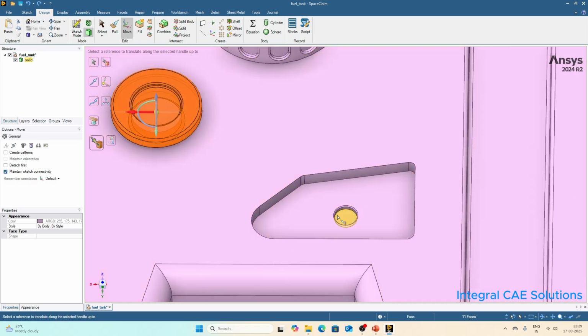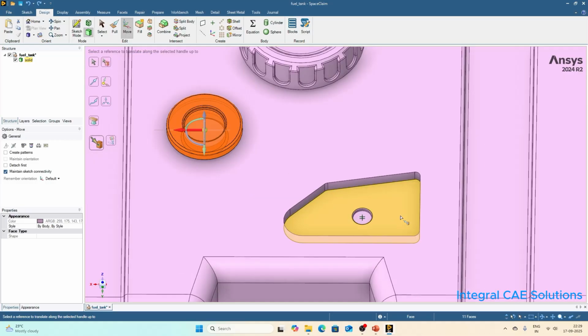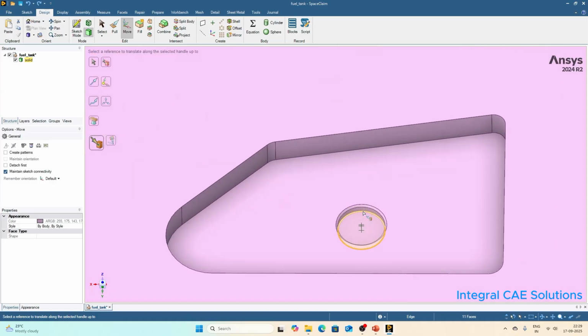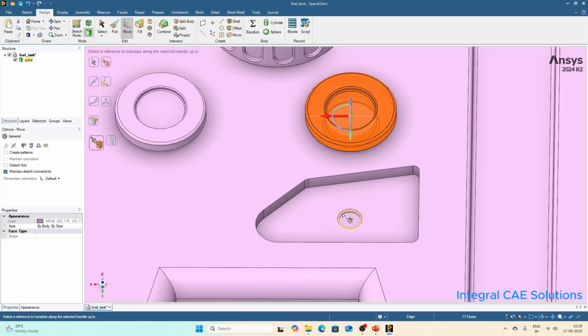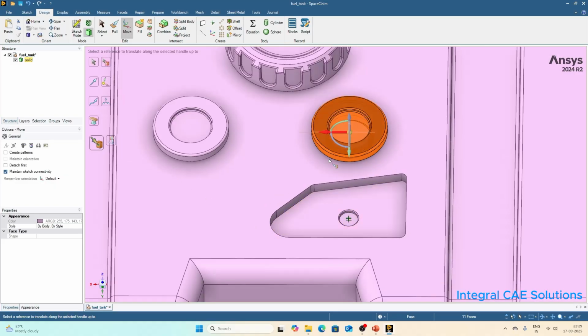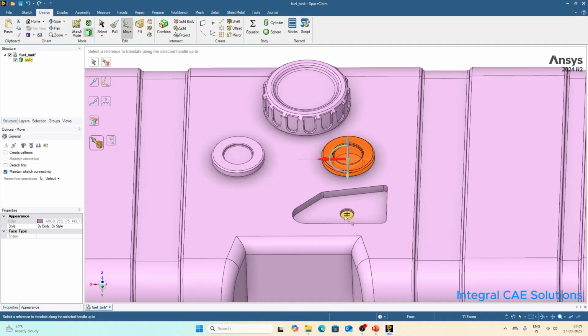Now before clicking this axis of this hole for the up to geometry, hold the control key and now select this surface for the axis. You can see that a copy of this feature is created up to the axis of this hole. So this way we can combine the up to and the copy option.